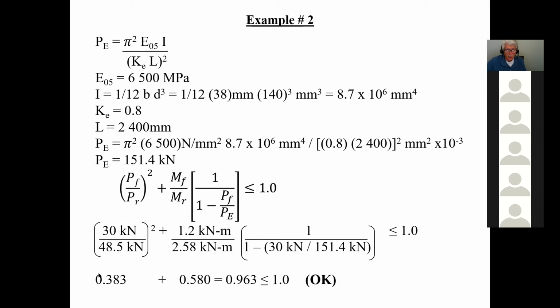And what you have to keep in mind is that, see here, for example, this ratio here, squared, gave me 0.383, okay? And therefore it gave me a lot of flexibility to account for the bending moment, and thank God, because this happened to be 0.58 here, okay? So, I think it was Alex that was asking me, how do you calculate members that are subjected to bending and an axial force? Well, Alex, this is it, okay?